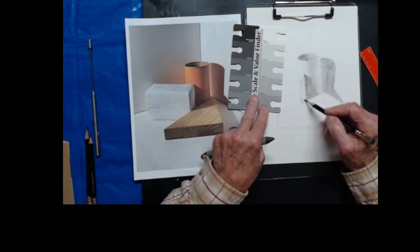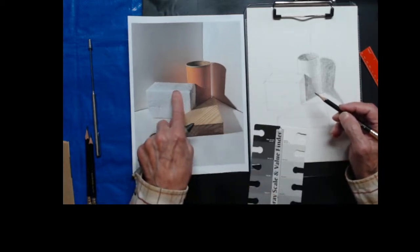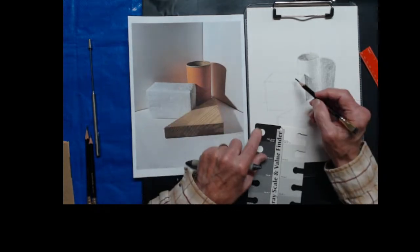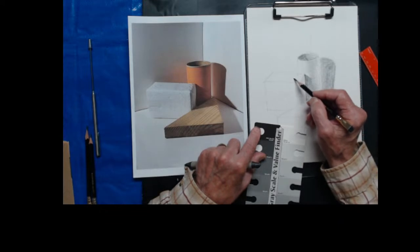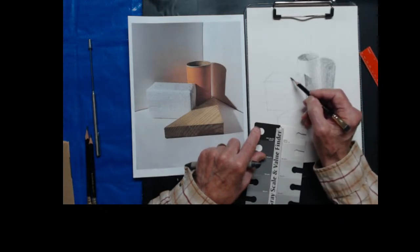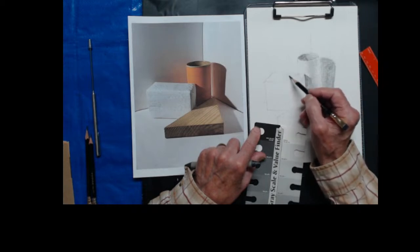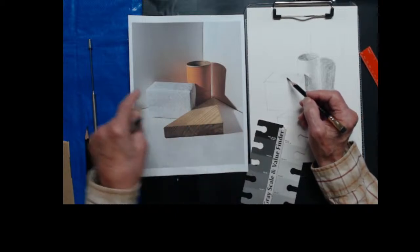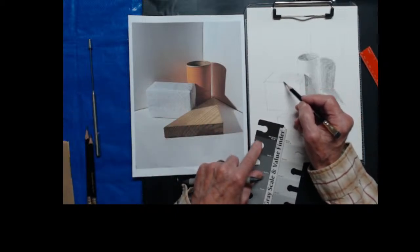And another area on this box is the top section. It's not as light as this, but it's not very dark either. So it's going to have just a touch of shading up here, just a touch. And it gets a little bit lighter as we go down, because the lights are closer over here.